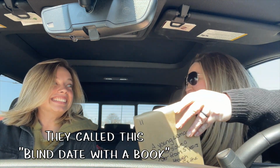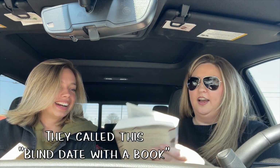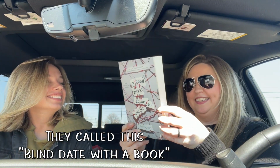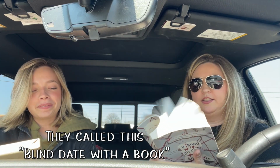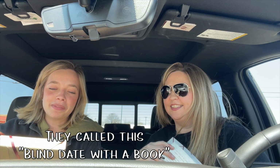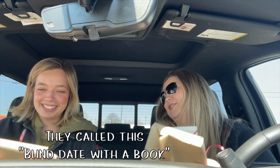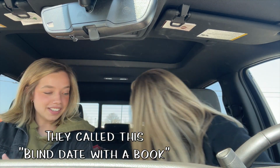This is so fun. What did you get? A Good Girl's Guide to Murder. Ooh, that sounds fun. It's by Holly Jackson. I'll read it and let you guys know. Okay, mine is Man on Houseboat Hands Out Books So He Doesn't Have to Think About His Own Broken Heart. So sad. Oh, I'm really excited with mine. It looks good. I know.